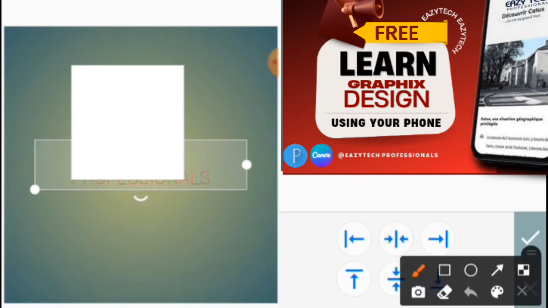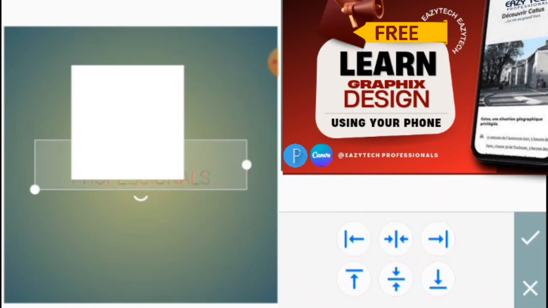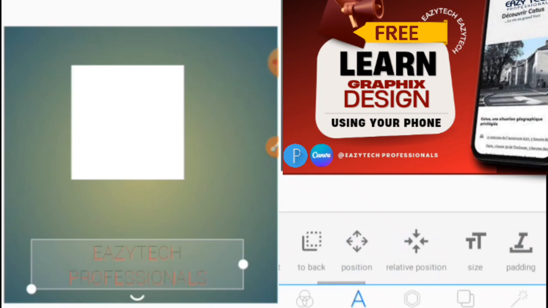Then if you want it to be at the bottom, you click this left bottom. Are you getting it? Up, right bottom. So now these are the functions, how you use the relative position. But we don't normally use it that often, so we are going to be using the essential tools in this application. So now we are done with that.